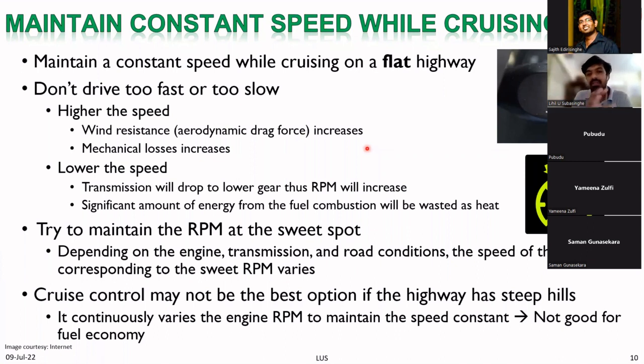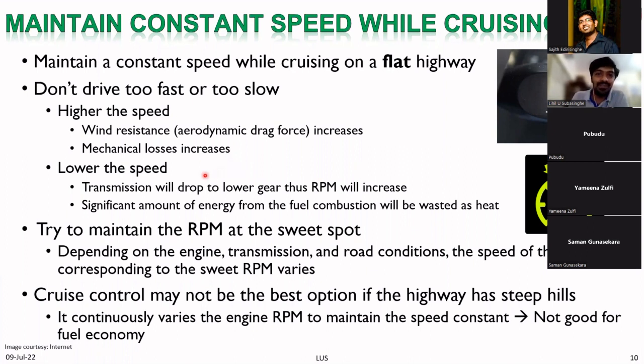this is something related to aerodynamics, by the way. When the vehicle speed increases, the aerodynamic drag, or the wind resistance, also increases. The aerodynamic drag is directly proportional to the speed of the vehicle squared, V squared. So when the speed increases, the aerodynamic drag force also increases. That means the air is trying to push the vehicle backwards, so you need to work against the aerodynamic drag. Then the engine needs to do more and more work, which means you are going to consume more fuel. And at the same time, when the engine and all the parts of the vehicle are rotating at very high speeds, the mechanical losses also become very significant.